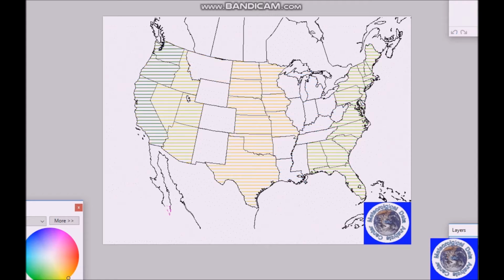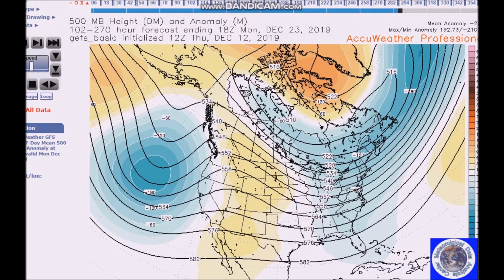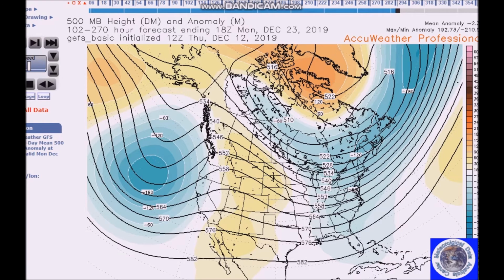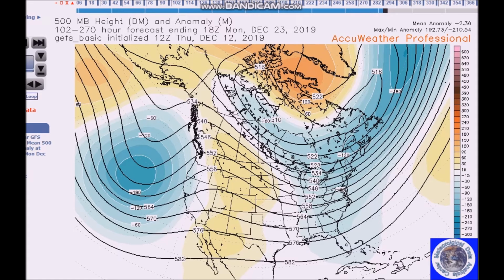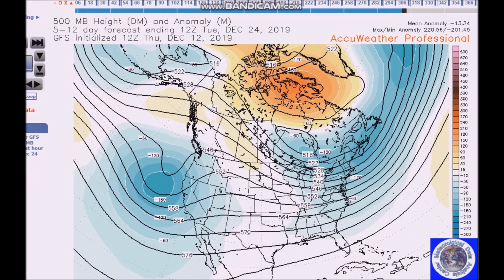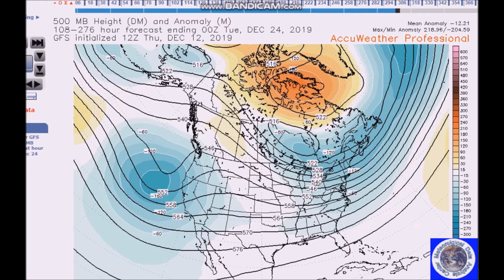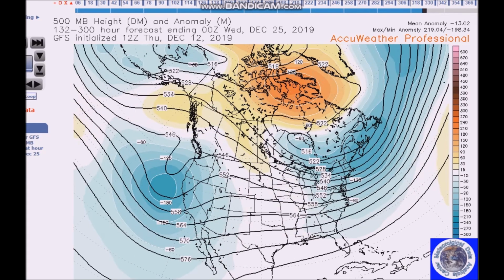For precipitation, I'm calling for above normal precipitation for the Southeast, Mid-Atlantic and the Northeast, and the probability of occurrence is 35 to 45%. We have below normal precipitation for this region, and the probability of occurrence is 35%. Then, as we go further ahead, this is where the NAO and the AO will have implications on our forecast. For the 23rd, you can see a trough still remains over the Northeast with positive height anomalies across Canada or near Greenland.